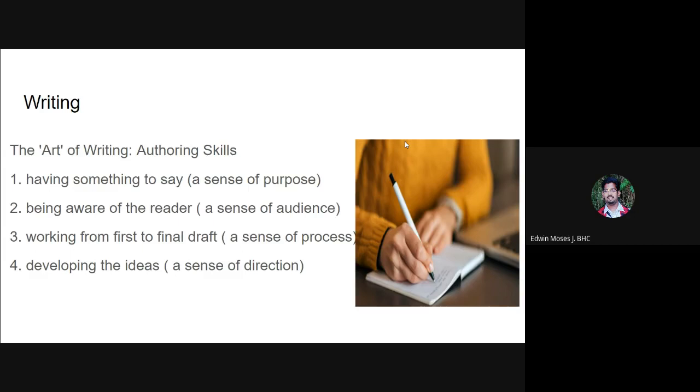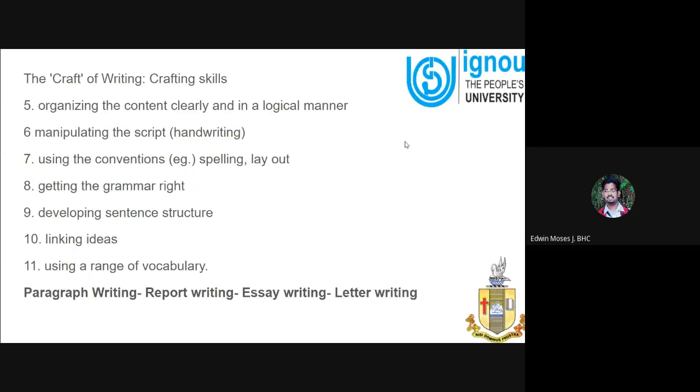And as I told you, writing itself is an art. Like speaking is an art, writing is an art. Everything is an art. You have to do it gracefully. So working from first draft to final draft, developing the ideas, a sense of direction, a coherent process, having a sense of where you start and where you end. Developing the ideas one by one: introduction, the middle body, where you substantiate with facts, and you conclude it. The craft of writing: organizing the content clearly in a logical manner, using conventions, spelling, layout, and getting the grammar right, developing sentence structures and linking ideas, and using a range of vocabulary.